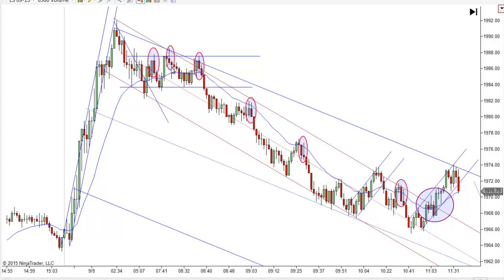But at this point, it looked more bearish than it did bullish, and you already had your break of this channel, close outside, and a new high, and we're working down. And so you could have gone long here. I didn't like it because of all the overlap and the fact that we were using the EMA as resistance. But when you break out of that, that's a good reason to go short.